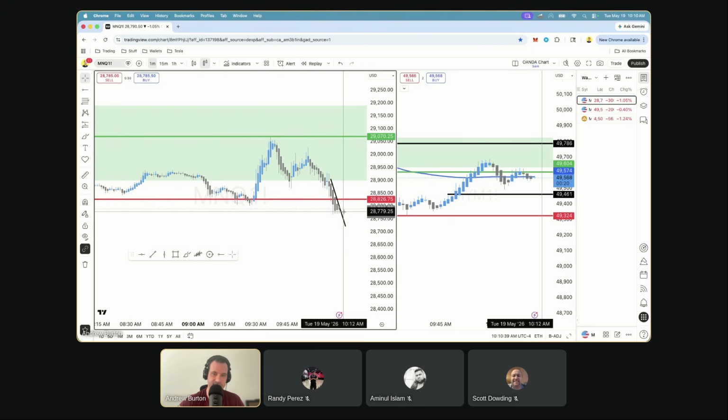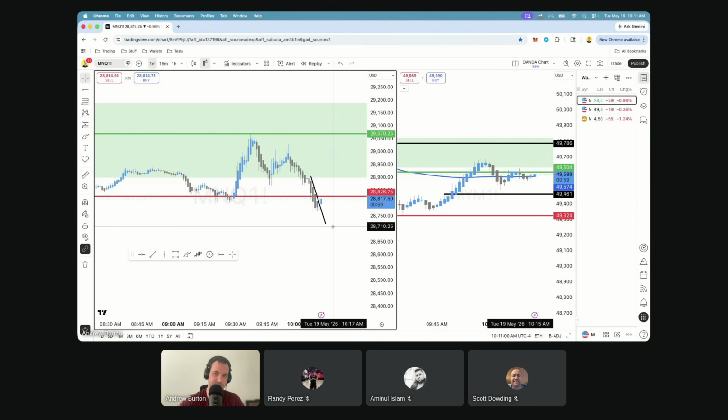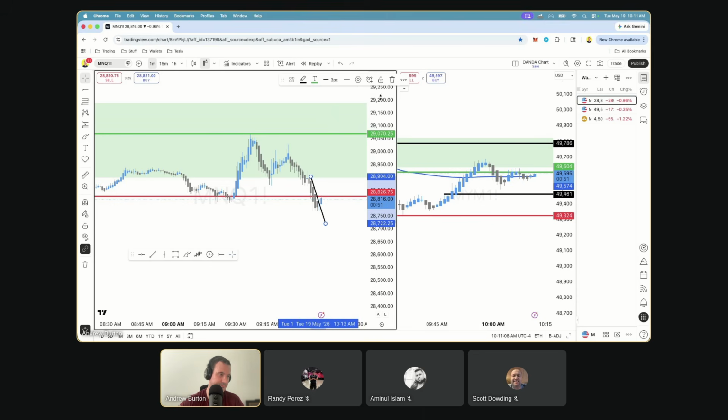And if you did get out, this is my next move: I want it to come up here and then go down. That's what I'm thinking it'll do right now. And that's why I got out, because I think it's going to come back up to the red line and then it's going to go back down. So you can see it's almost up to the red line again. So what I would do is I'm waiting to see what happens here. If it goes sideways and then comes back down.